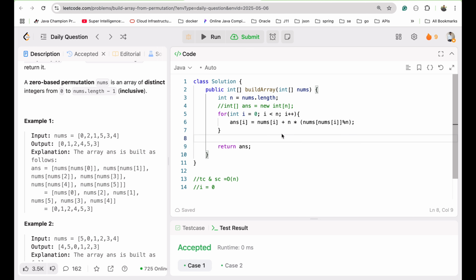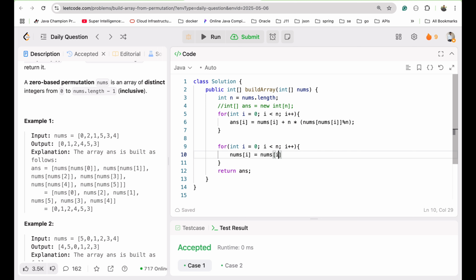Then create another for loop here and write nums at i is nums at i divided by n, and then return nums.